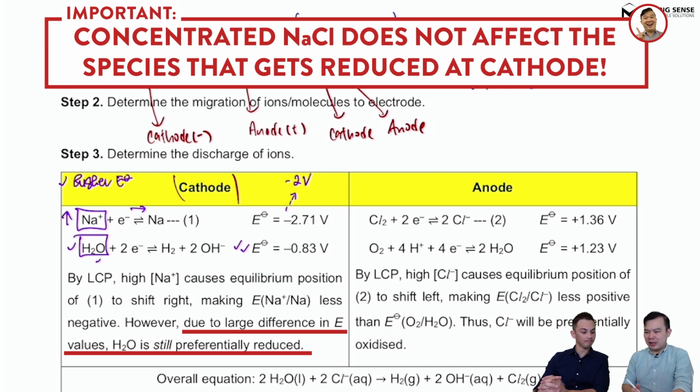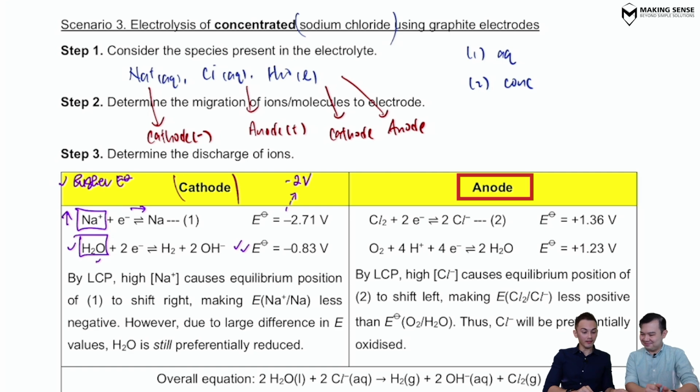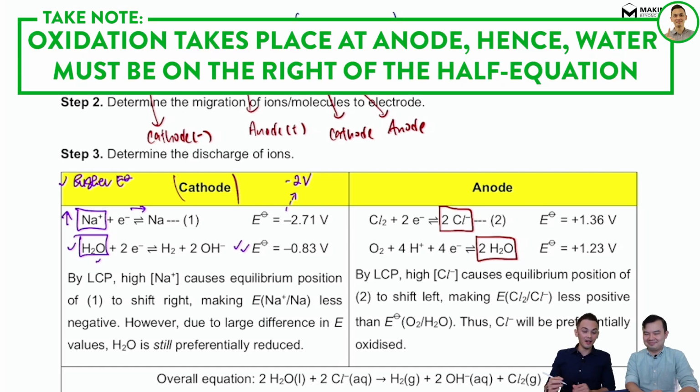Okay. Does this happen for the anode as well, Mr. William? Well, let's take a look. You know, anode is a slightly different thought process. Okay. So what we understood is that your Cl minus is going to travel there, going to do oxidation. You also have water traveling there. So just be mindful, this equation is different from the other one because water is going to get oxidized, right? And at the anode, it will be slightly different, right?